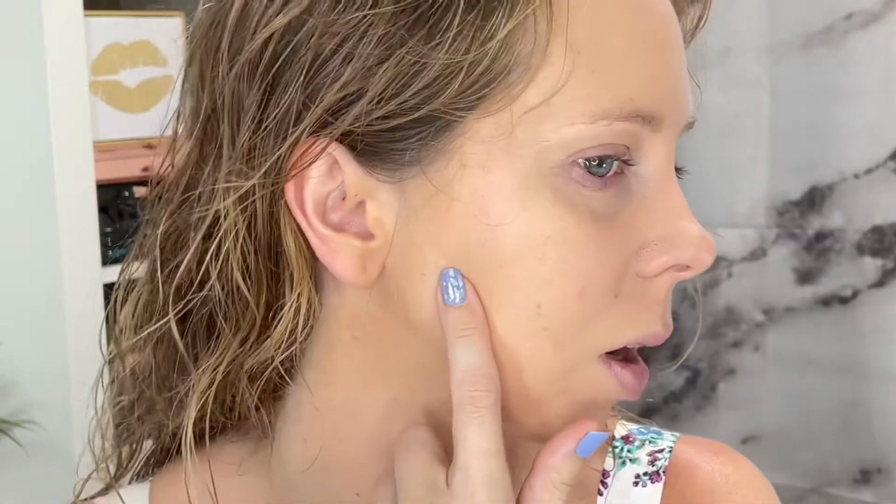Okay, so you can see that it's a little bit dark for me, clearly, but the finish looks nice. But would I call this full coverage? No, I have an old chickenpox scar here that you can still see. You can still see my acne, my birthmarks, active acne on my nose. I'm not sure what's going on. It might be a change in diet, but my face is breaking out like crazy lately. Could also be the heat. Now let's see if I can build up these spots that I need a little bit more coverage with a second layer.